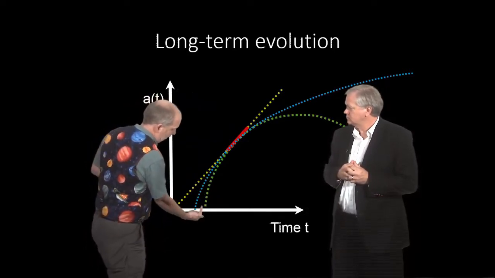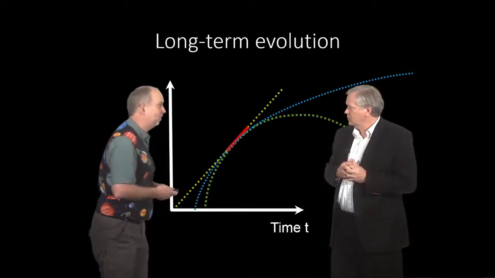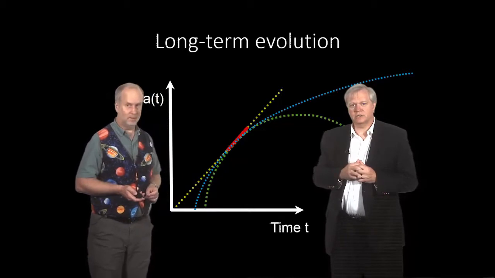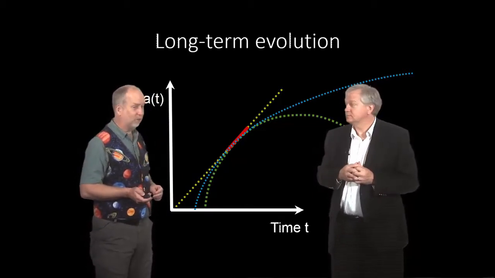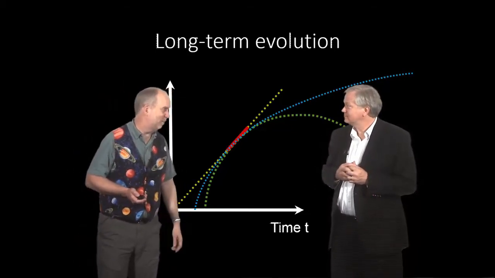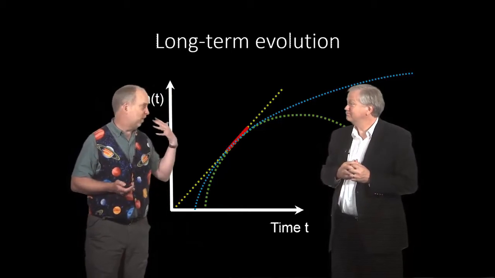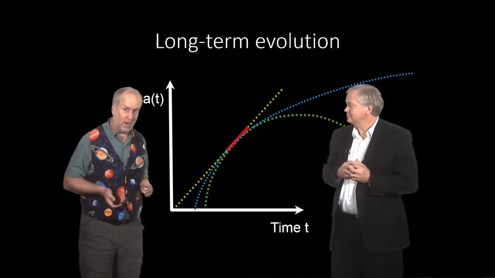Look at how much faster the universe is expanding at the beginning and how rapidly it's slowing down. So all that we have to do is to be able to look into the past. And we have a big advantage over the historians here that we can do that because light travels at such a pathetically slow 300,000 kilometers a second. That means when you're looking at anything at a reasonable distance to an astronomer, you're looking at it not as it is now but as it was in the past.